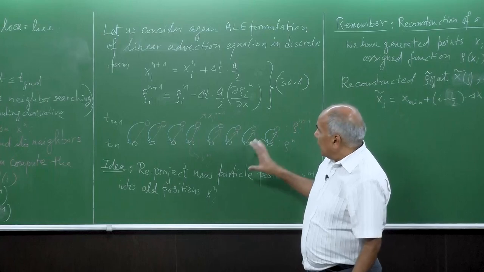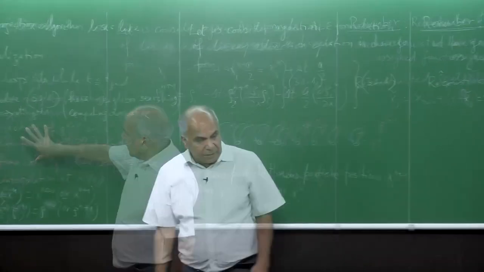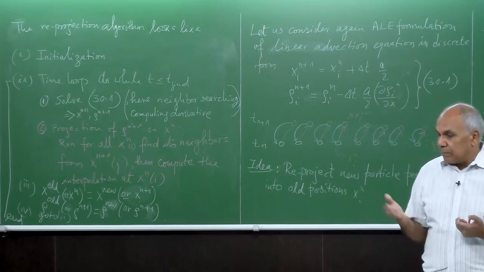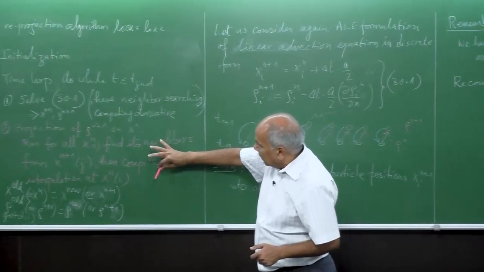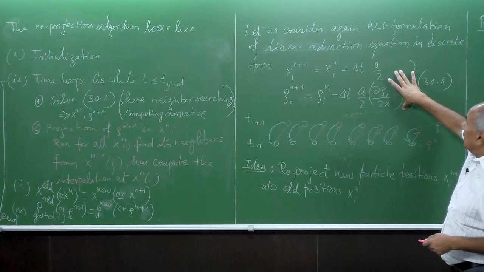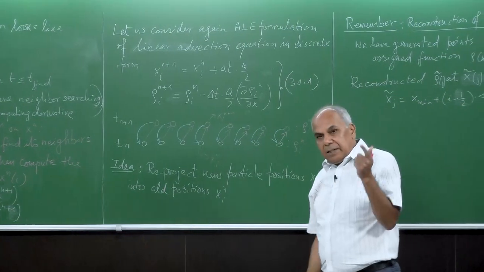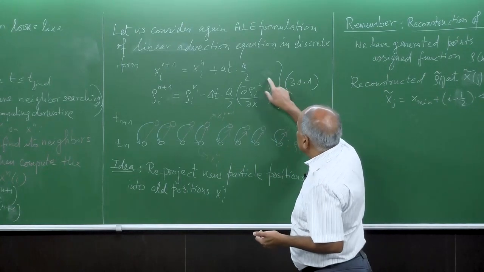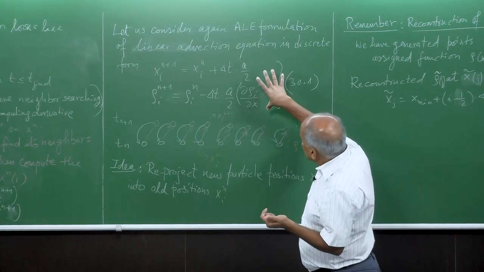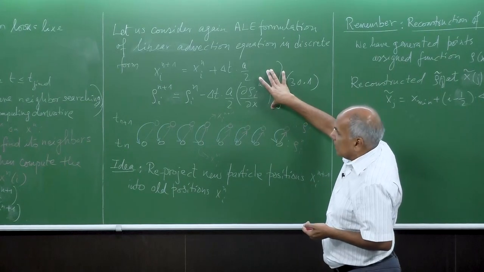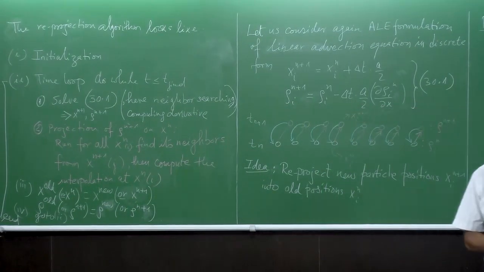So I recommend that when we do the reconstruction, we better do the second order, so that we do not lose much, because we have seen that second order reconstruction has given very, very small error. We have seen it in our earlier lecture. Therefore, I suggest doing the reconstruction or projection by the second order, but you cannot do anything for solving the convective part, because there you have to follow the upwind scheme. We have also seen in the linear advection equation in the earlier lecture that if you increase your space derivative to second order, we got the blow up even with a very small solution. Therefore, increasing the space derivative by higher order doesn't help much, but in the reconstruction or reprojection step, increasing the interpolation to higher order is much better.